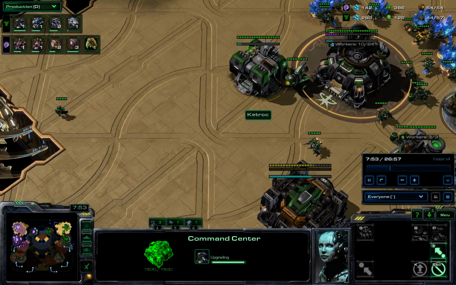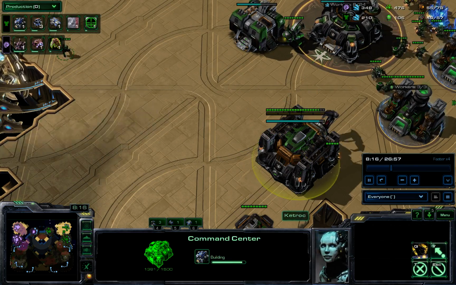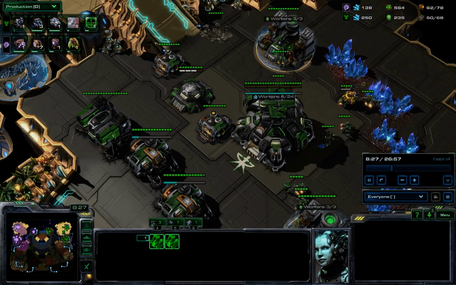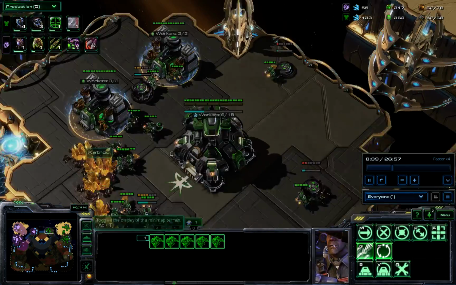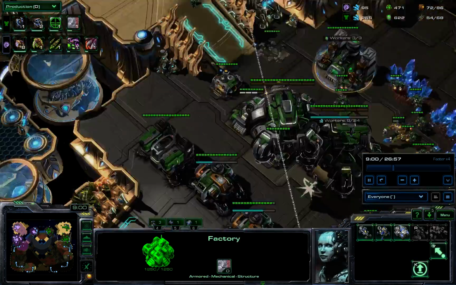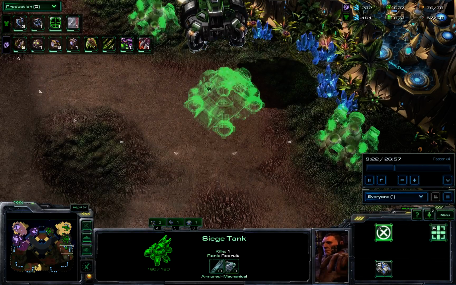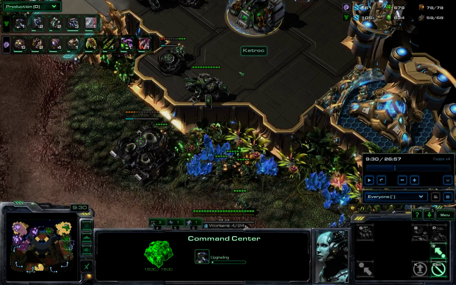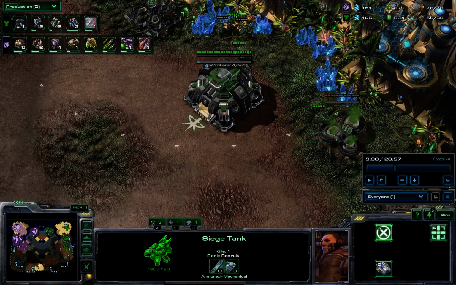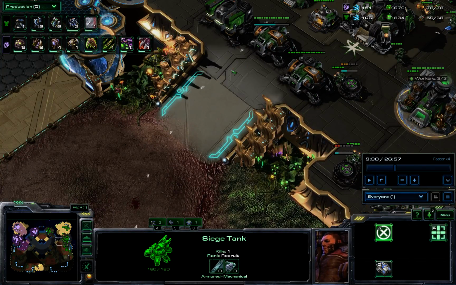PF when that's done, we're doing factory with tech lab, followed by 4th command center. As soon as you get your 4th command center, you want to take all your gas geysers, and then start your turret ring. That factory produces a siege tank, we're just going to siege up there. Helps defend this low ground area. You can see the ring on the siege tank covers basically everything except for this gas geyser, so it's really easy to get this expansion up during this time. Also covers the ramp.